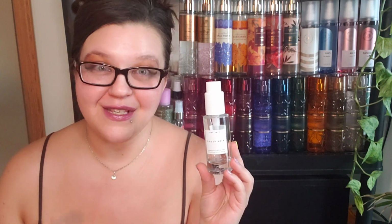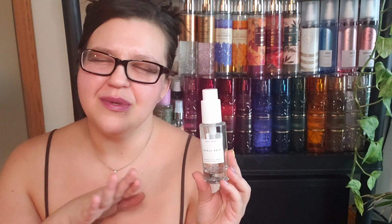And then I did finish the Pink Cloud by Herbivore. This is the cream jelly cleanser. I do really enjoy this product. However, I have products that I like more. Really, it doesn't come down to formula, it all comes down to fragrance for me. And I do understand there are people that cannot do fragrance, so there are places for fragrance-free products, and I don't think this one is fragrance-free. Maybe it is. I just didn't love how it smelled. No, there's fragrance. It's just not my favorite fragrance, but it is a really nice product. It did give a really beautiful afterglow after washing, so it is a really nice product, I'll give it that, and I absolutely love the packaging. I will be keeping the packaging and reusing that. So that's the second empty.